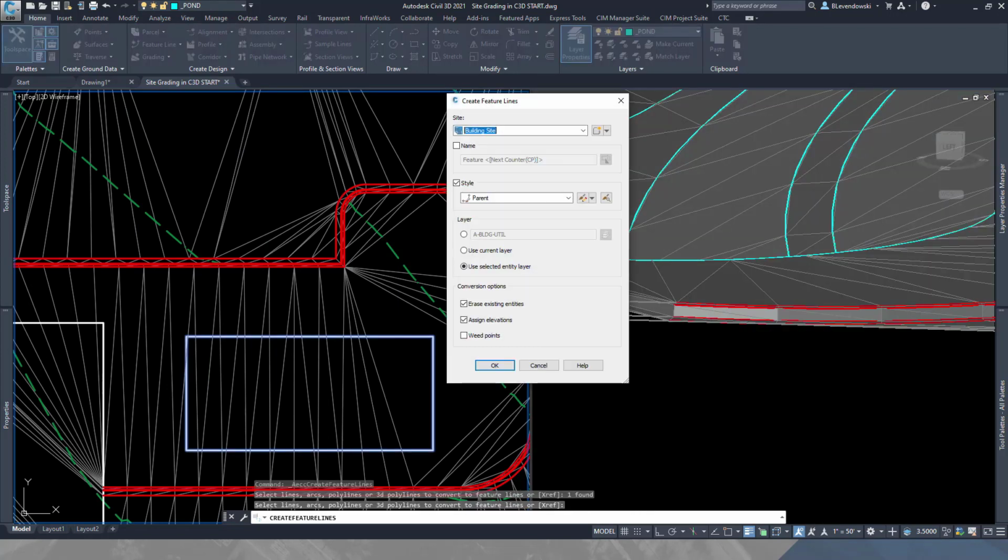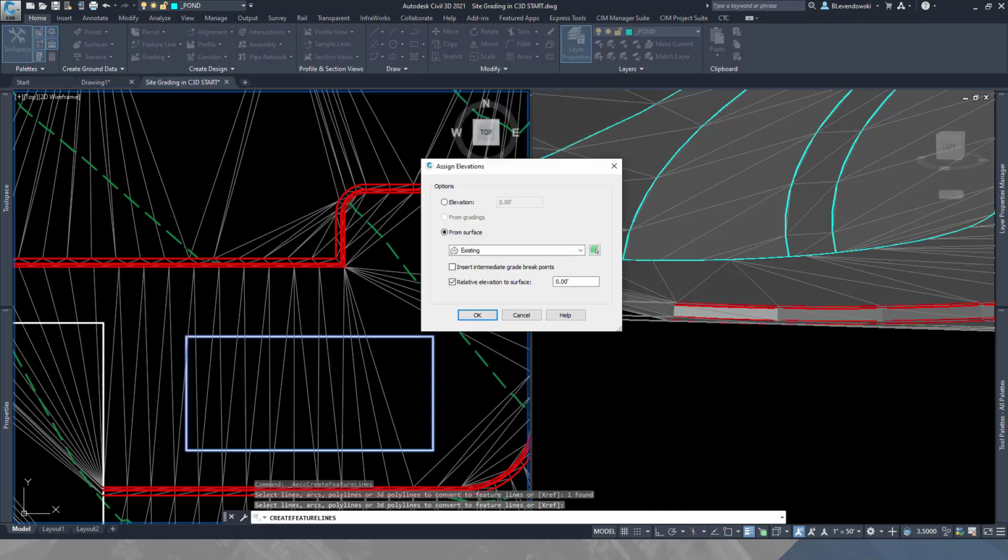Get some of the major components done, the parking lot and the pond, and for this stuff, put it in a none site so it doesn't interact with anything. Keep your default parent style, because this is one you want to be able to edit, and then assign elevations from FG. Kind of like that pond where we pulled them from EG for starting elevations, but don't make it relative to FG. This way we can edit it after the fact.